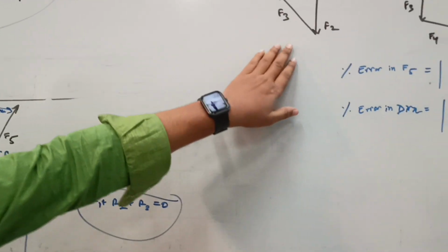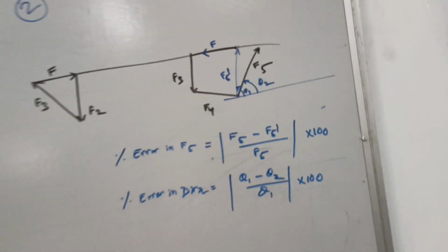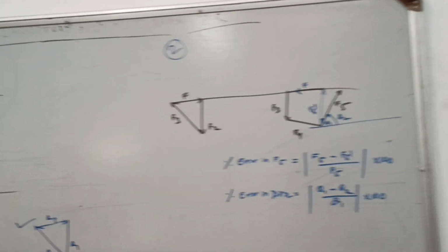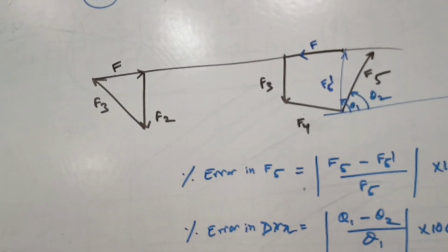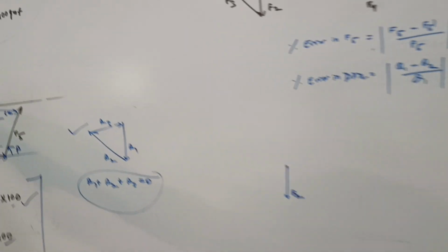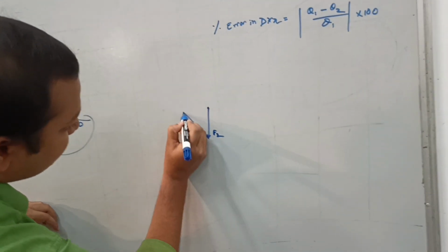Now we are coming to this new concept, the second method. We have taken force F2 acting downward, and the length of F2 is 3 centimeter. We have drawn 3 centimeter downward. This is F2. Again, with the help of transmissibility, we have drawn the F1 force here; this force is displaced up to here. This force is F1.